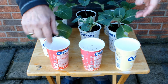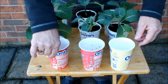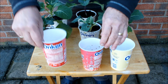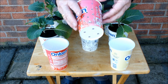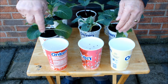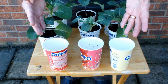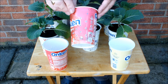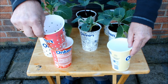I don't know if it'll work, but what I'm going to do now is I've got 3 of these in these yogurt pots, and I've got 3 of them in these yogurt pot air pots. Okay, and they've been in these pots for over a month. Let's take them out, have a look at the root ball, and I'll let you decide if you think this has actually given me a bigger root system. Okay, let's do it.